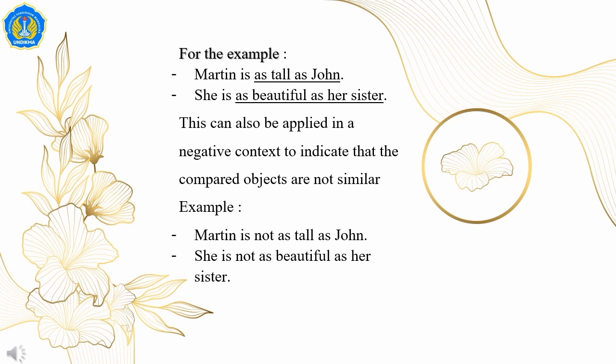Based on the definition, I have some examples about positive degree of comparison. The first is Martin is as tall as John. The second, she is as beautiful as her sister. This can also be applied in a negative context to indicate that the compared objects are not similar. Example like Martin is not as tall as John and she is not as beautiful as her sister.